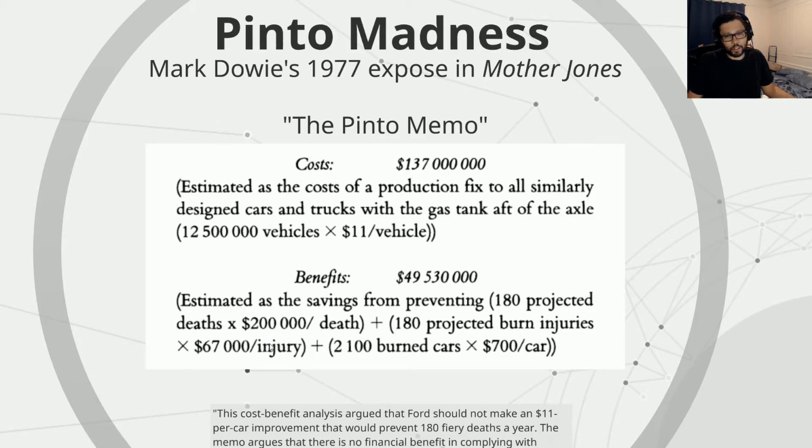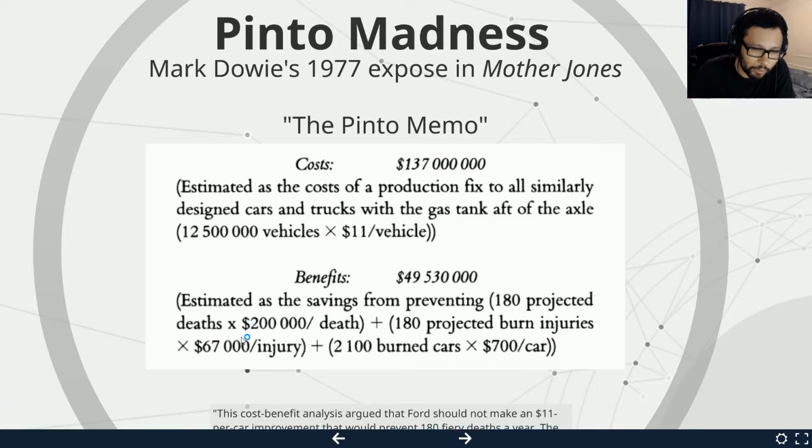If you have to spend $80 million more to prevent 180 people from dying, well, 180 people might be worth that $80 million. And more importantly, maybe Ford as a corporation has some obligation to prevent those 180 people from dying if it knows it can. Right? The fact that they refuse to save these lives in order to save $80 million, $87 million, this seems horrific. It seems like they're putting a cost on human life. They're literally putting a cost on human life.